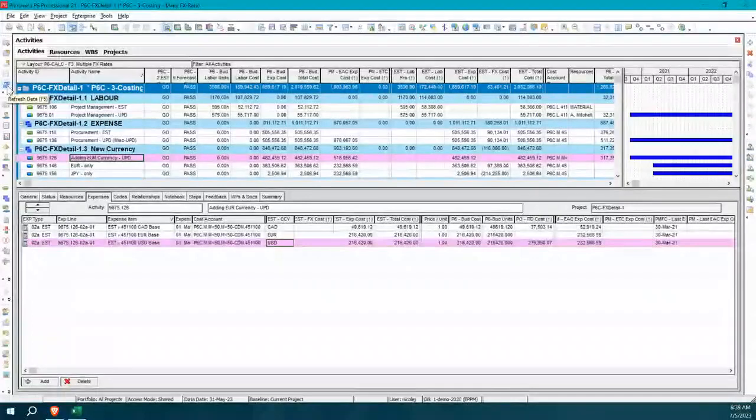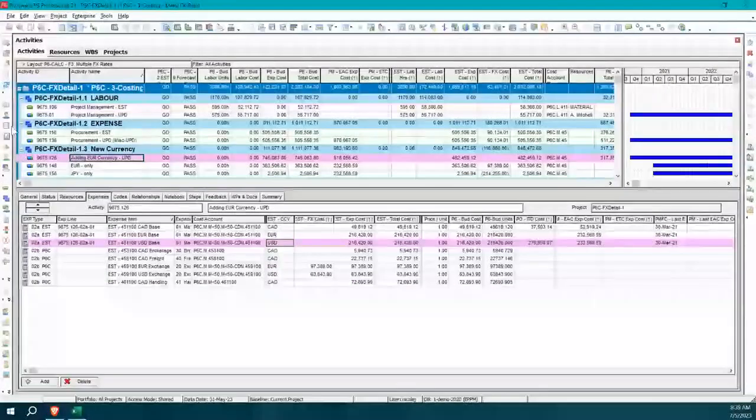Now, you could use this for other things. We're not limited to the way that we've done it. This is meant for food for thought. Some of the things that might have caused you not to use costing in P6, hopefully we've tackled already or something similar. Okay, so those lines have reappeared.